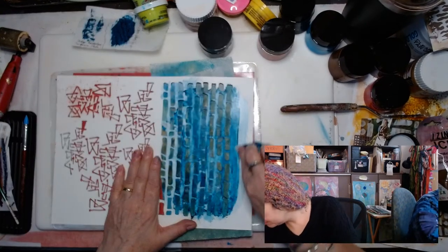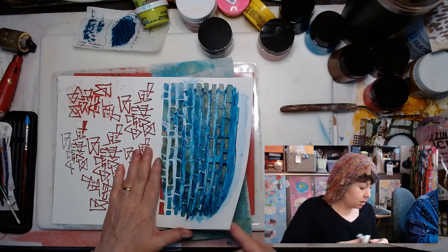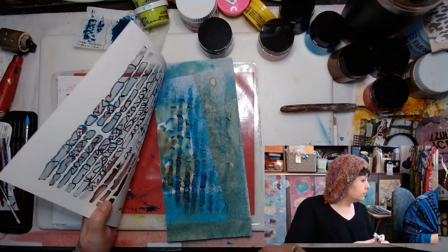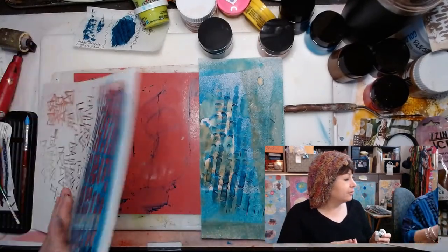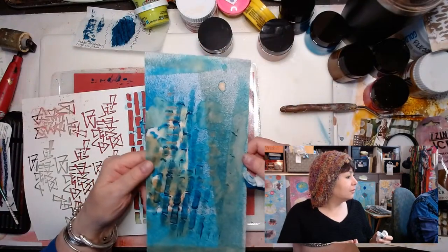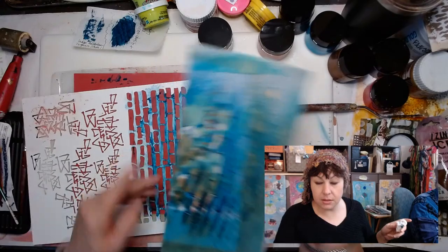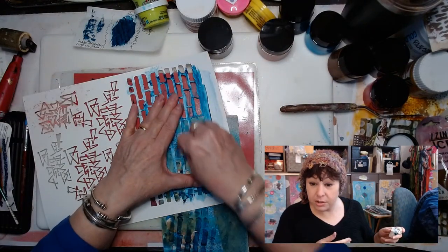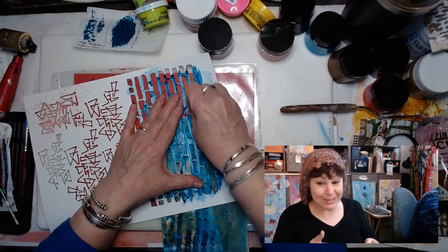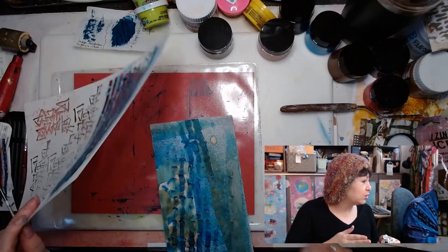Okay, you can see you need to move on this stuff because look how fast that's drying on that plate there. But we've got some interesting stuff going on here as far as background stuff. Yeah, I kind of like that. I like how it pushes up in those one spots. So that's sort of something else. This is a new stencil to her, so it takes a little getting used to, understanding where it's going to push and how to use those wider spaces.